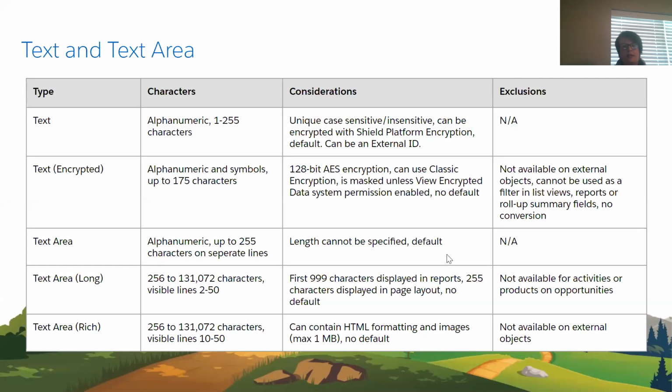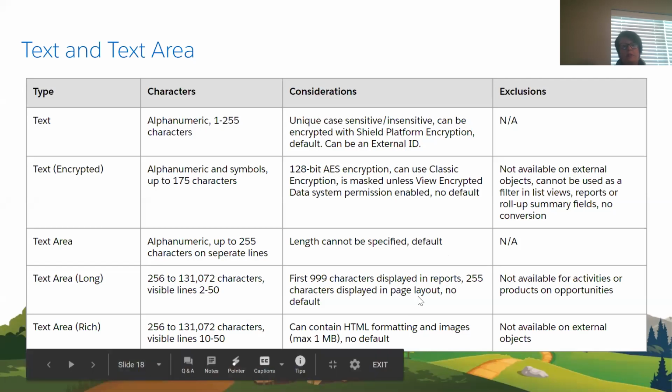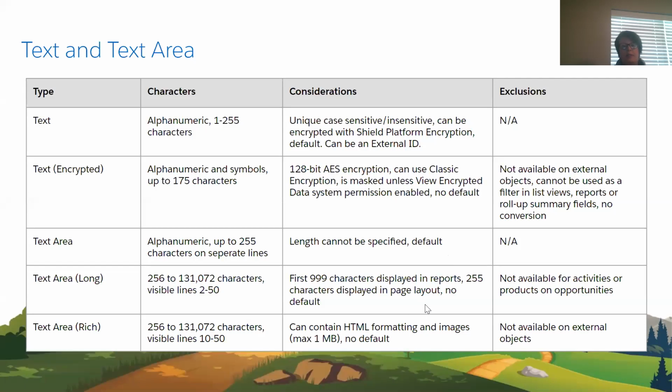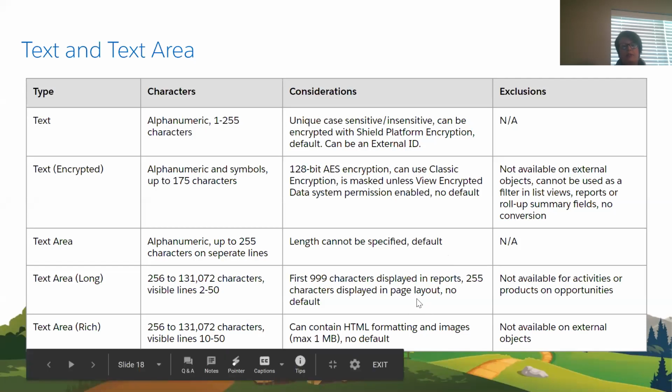So for text area, length cannot be specified. It is up to 255 characters. For text area long and text area rich, you can specify the length. For text area long, you'll see just the first 999 characters in reports, and the first 255 characters displayed in a page layout.